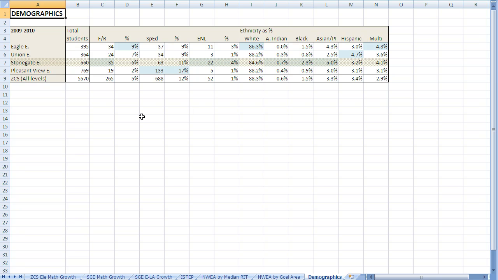So we'll look at this in a little bit more depth at our staff meeting, and hopefully give you some time to process it and talk it through. But wanted to share it with you early. I will have the spreadsheet attached to the same email so that you can look at that.